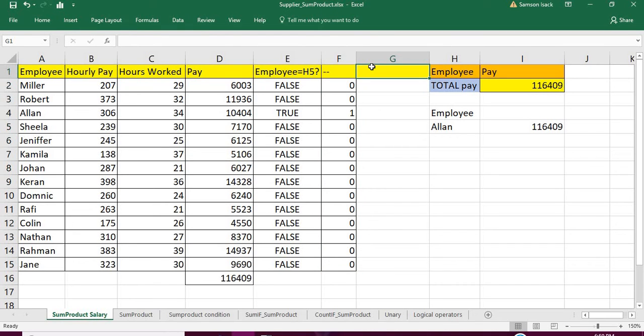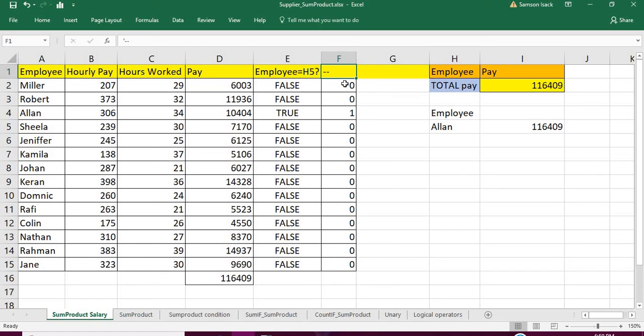When you see here, you have all the false and true here, then you have zeros and 1s here.